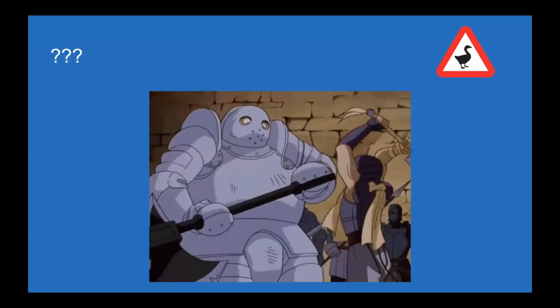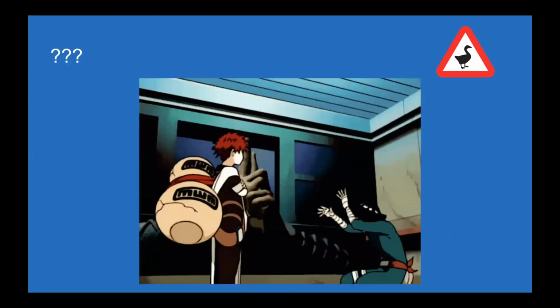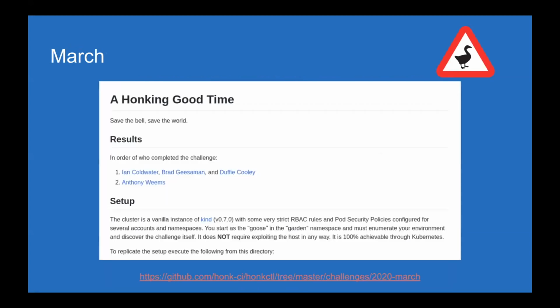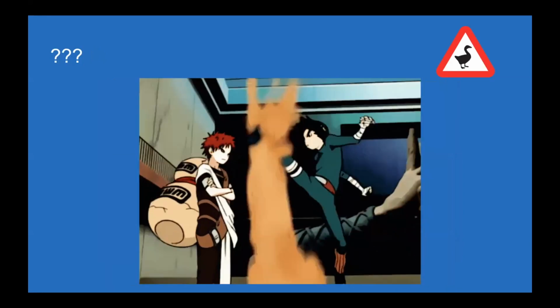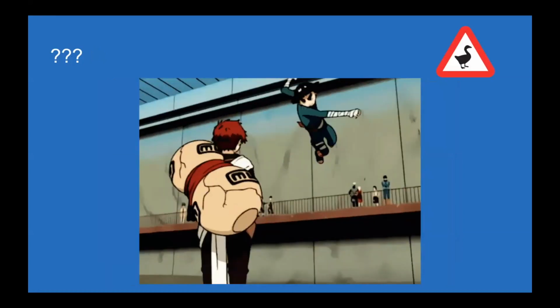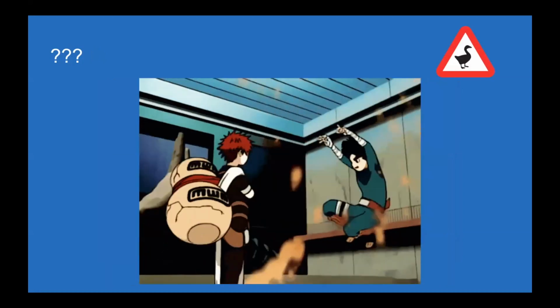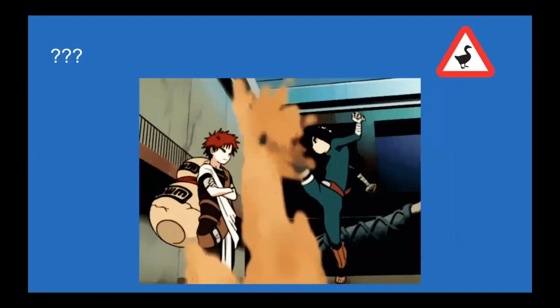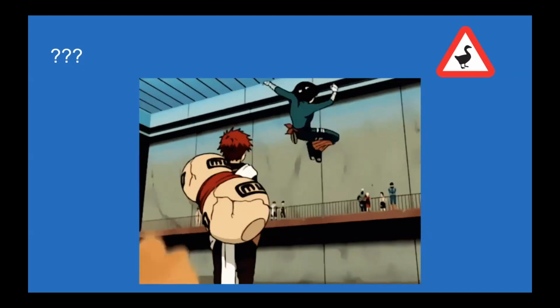So what's next? This GIF is kind of a hint. This GIF is also kind of a hint. What these two have in common is there is an attacker and a defender. And that is actually the goal. The winners of the honkCTL from March are going to be the attackers, and everyone else that wants to spin up a cluster and then apply just a kind config and any number of manifests will be able to try and defend themselves from their attacks.